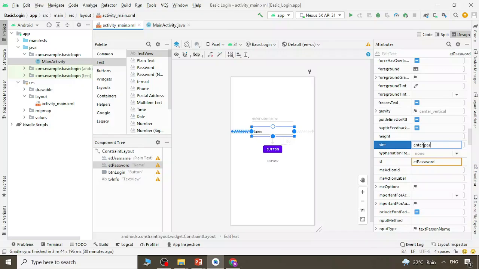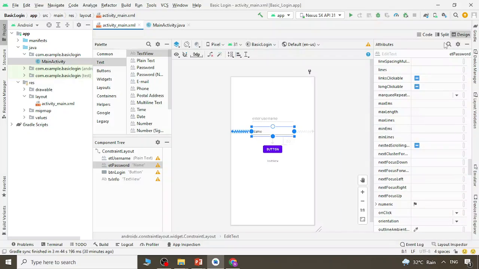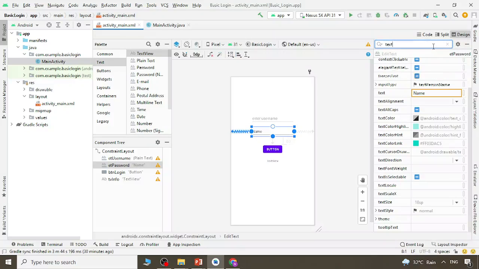Enter password. But we need to find the text. If this takes time, go to search text. Rename this one. So now people can see the... oh no, because it's already password. Oh, I chose text, not password.